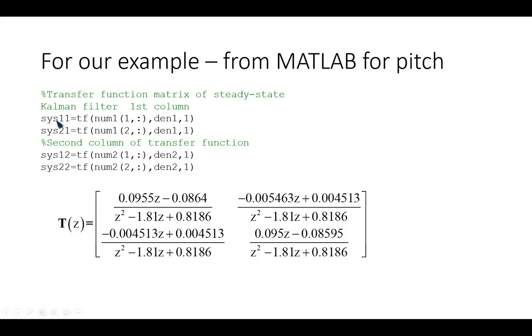But it gives you out numerator and denominator polynomials. The numerator one turns out to be like a 2 by 2, and you have to strip off the first row. That's the second row, and so it gives you out the answers column by column, and so you end up with a 2 by 2 matrix of transfer functions, which is the Wiener filter. It's not one filter, it's 4 filters as a transfer function matrix. Okay.